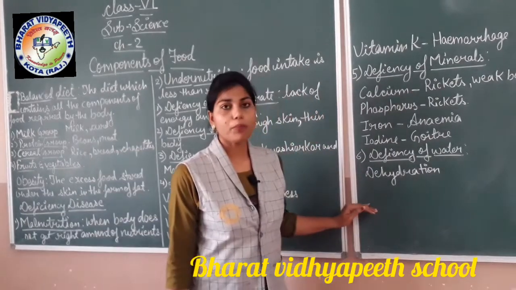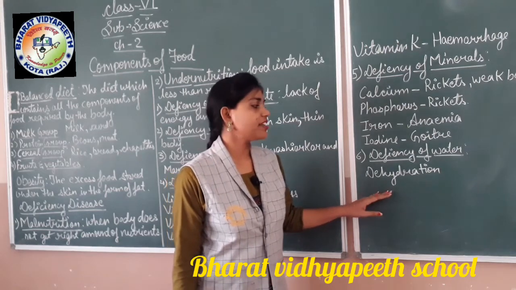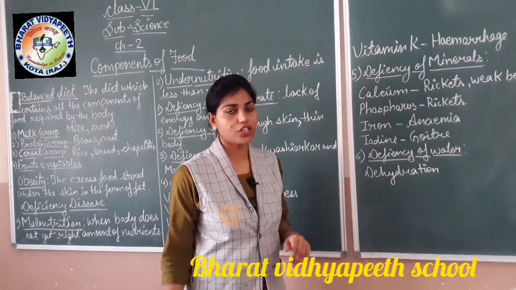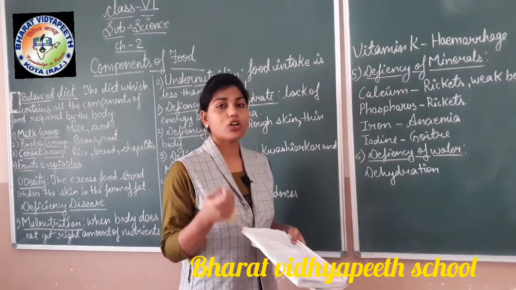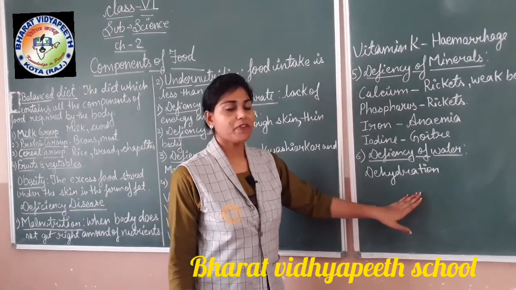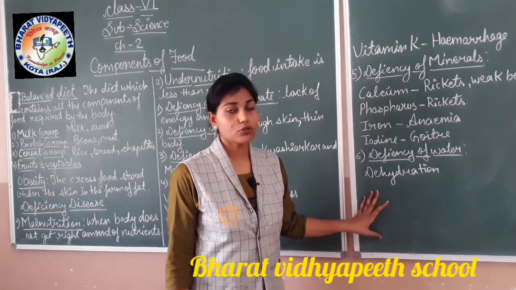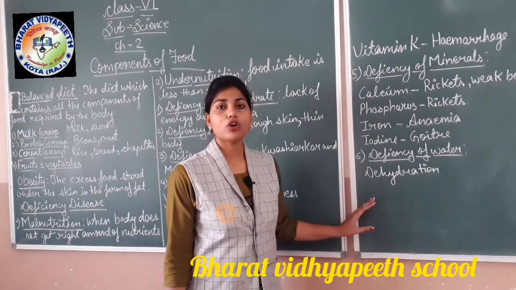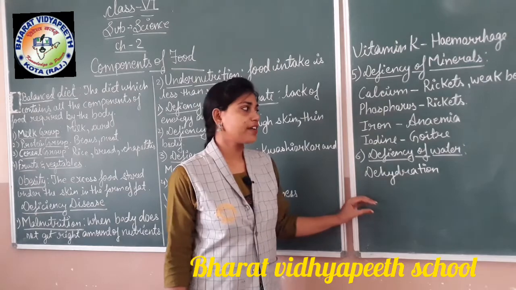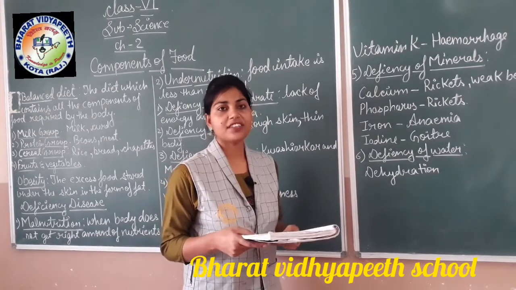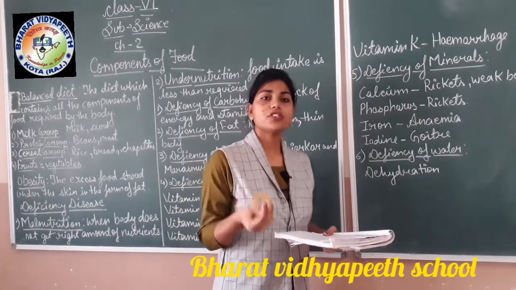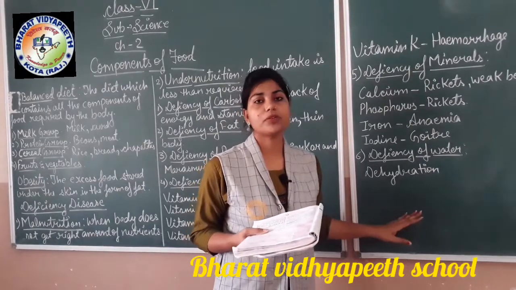If you do not take a proper amount of water, your body becomes dehydrated. Dehydration means the loss of water in your body. When your body needs water but you do not provide it, your body becomes weak, you may fall down, you do not have stamina to work, and your body does not function properly. To avoid this dehydration, doctors give ORS. ORS is oral rehydration solution, in which glucose, sugar and other things are given to the person so that the quantity of water in their body may increase.